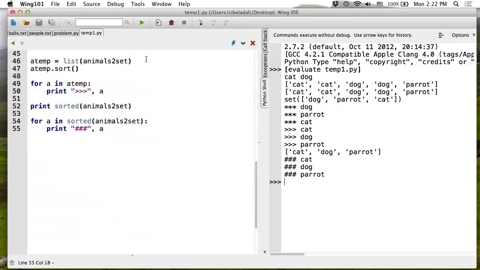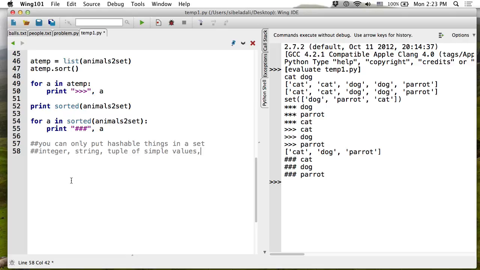Now, a couple of things that are important to remember about sets. You cannot put everything in a set. It is not going to like it if you put, let's say, a dictionary in a set. Things that you put in a set should be hashable. So you can only put hashable things in a set. What are hashable things? Anything that's a simple value is hashable. These are things like integer, string, tuple of simple values. Generally, Boolean is not good, but it is possible. Floating point is not good because of precision problems.